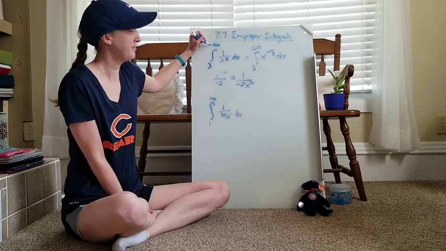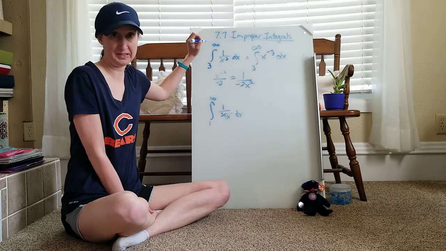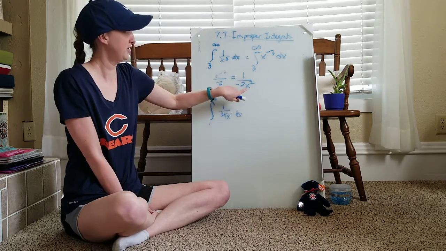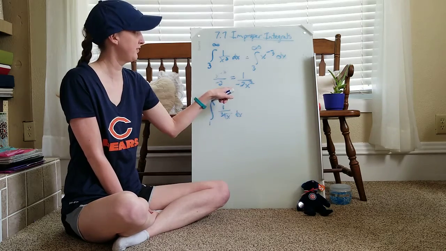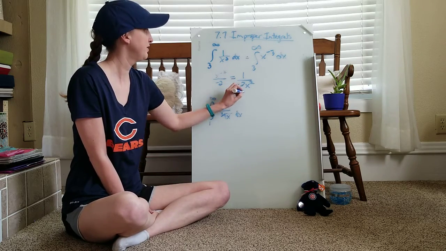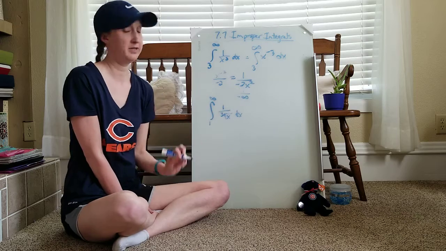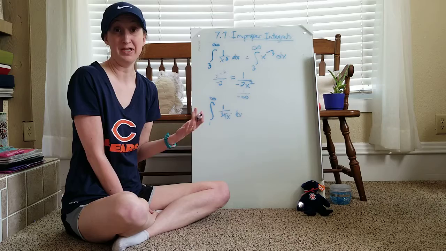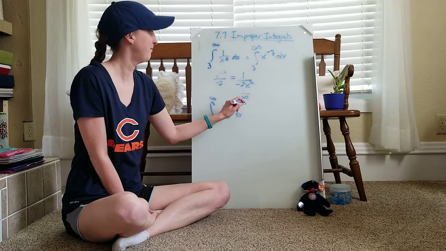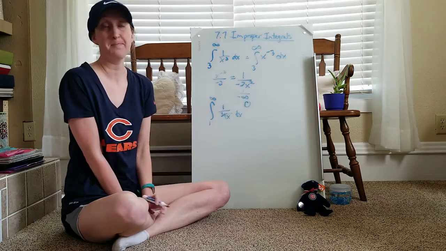Now I'm going to substitute a really large number since I can't substitute in infinity. So a really large number squared, times negative 2, all that over 1. So essentially I have 1 over a negative really big number. One piece out of trillions and trillions of pieces. When I think of that in limit terms, that piece is going to approach 0.